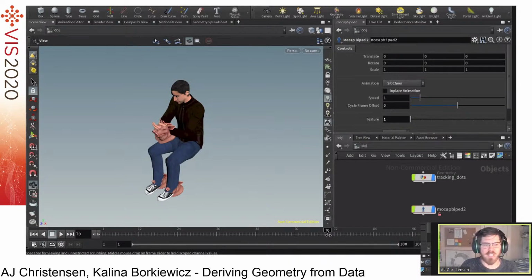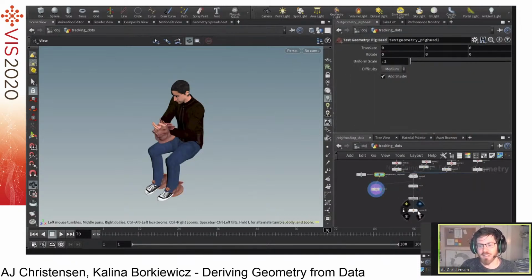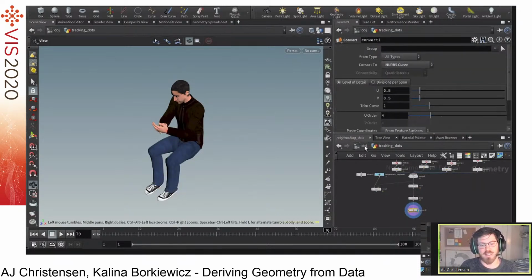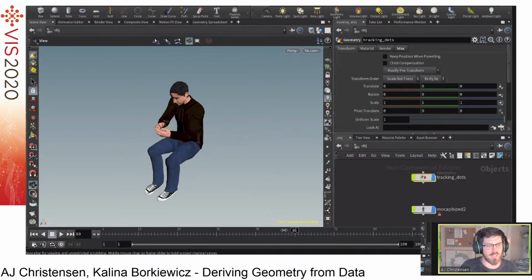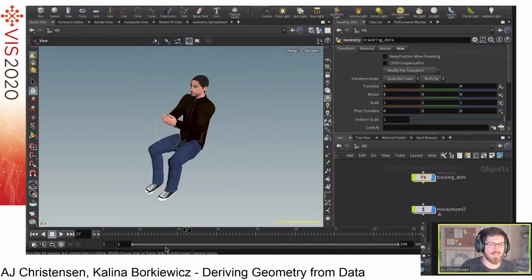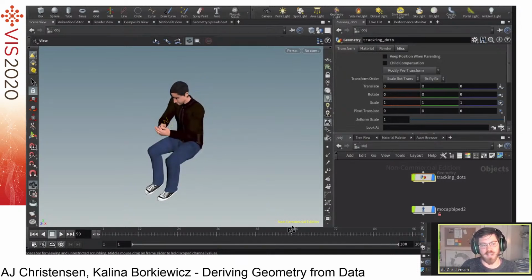And Kalina, actually, can you switch back to the streamlines? Since we're trying to show visualization, I'll just prove that our streamlines are now following the sit and cheer animation instead of the running animation. And maybe sit and cheer isn't as interesting an animation to trace as a walking animation, or something else that's on that motion capture man.